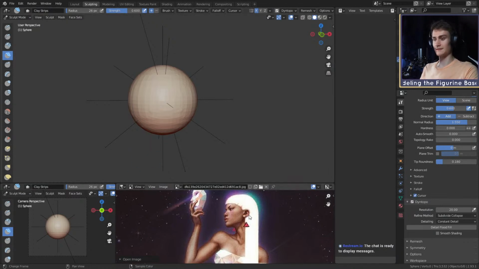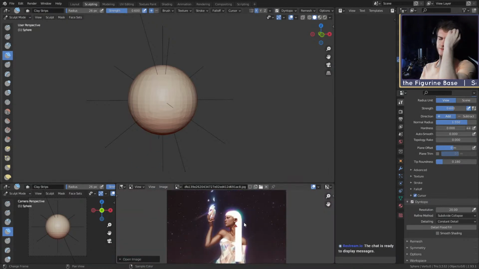So I've done some characters over the weekend. They look pretty good. I think they came out pretty well. The problem is I spent a little bit more than 30 minutes on these characters. Today I wanted to challenge myself a little bit. I wanted to create a character similar to the ones that I've sculpted over the weekend.